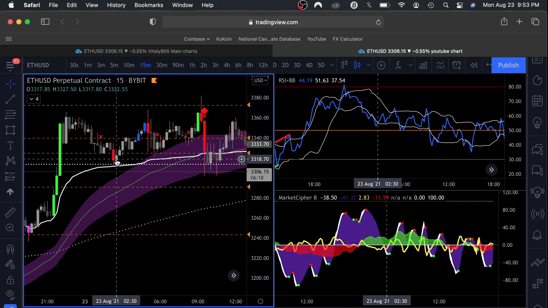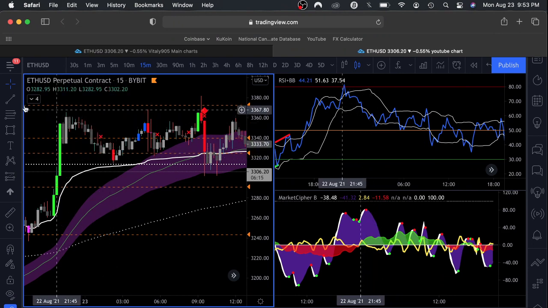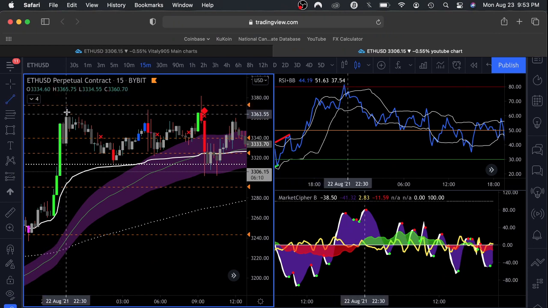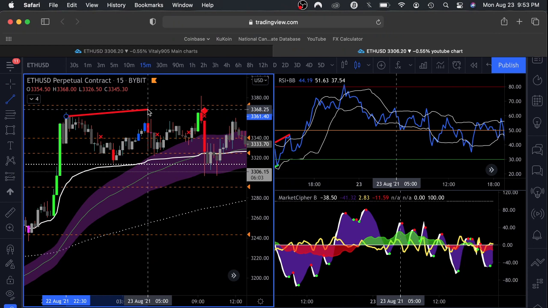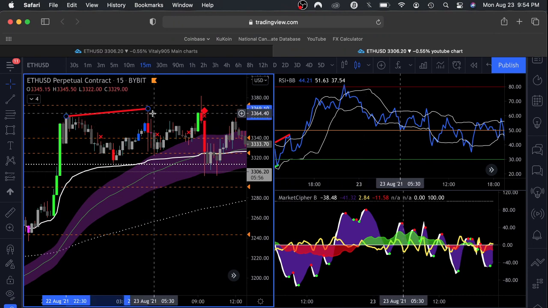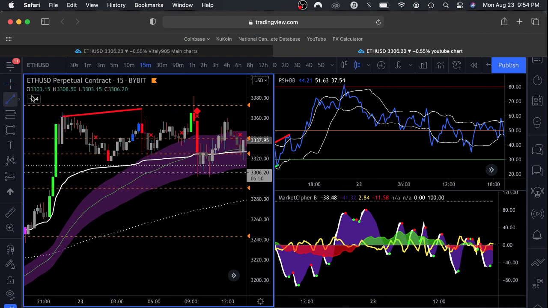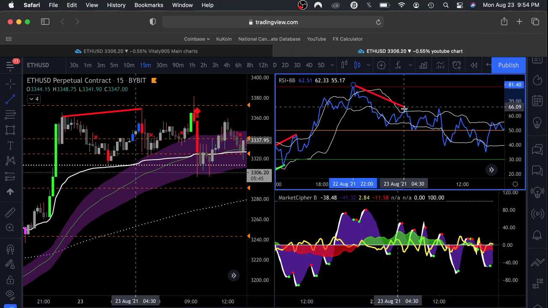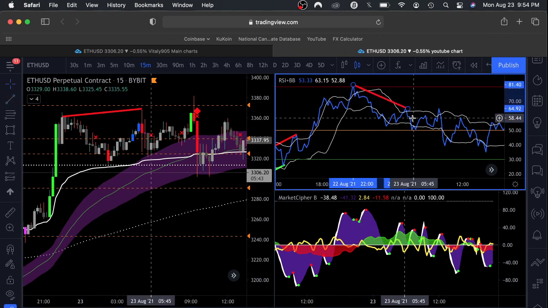Price started to come down, and now we're looking for bearish divergence. You can use the wick or you can just use the body candle. It doesn't really matter that much, but either way, from this point to this point, you want to use a wick, or you can just look at overall price. Price from here to here went a little bit higher, but you just look at your RSI. From here to here, it went down.